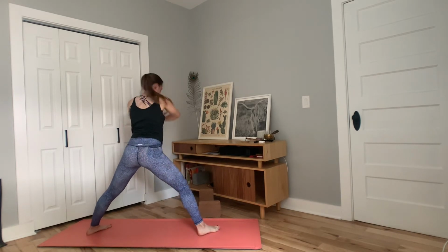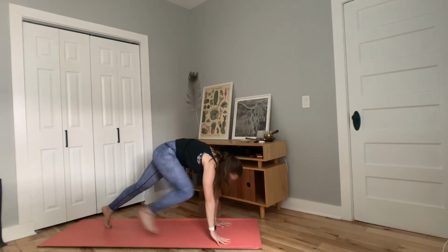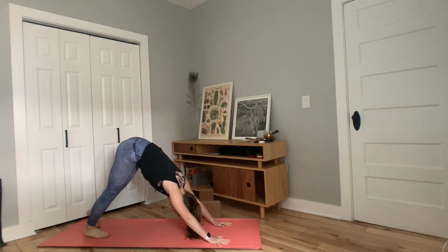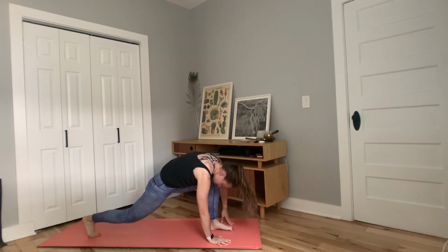Find your warrior two. Cartwheel those hands down to the mat, Chaturanga Dandasana. Full inhale to up dog or cobra. Full exhale to downward facing dog. Left foot forward, right knee drops, kneeling crescent lunge.